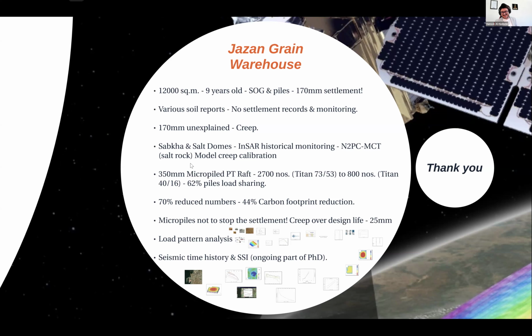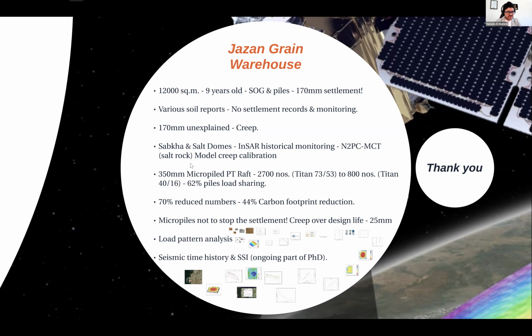And Jazan, to be honest, when we dive deep into the geotechnical and the geological maps, we found out why they couldn't reach an agreement. It is very highly heterogeneous. Is it on the line? It is exactly on the line, and it is on the border, actually. So this is located on the border, in the coastal area. And some of them said there is a salt dome. Some of them said there is no salt dome. So we are talking about huge discrepancies between the soil laboratories.